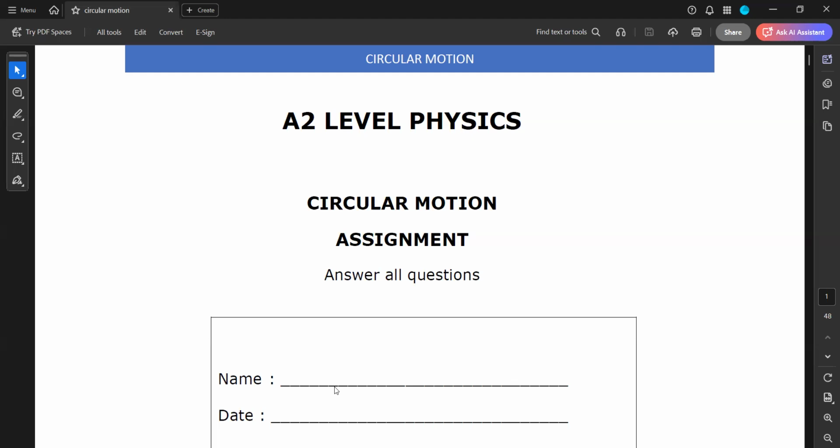So this exercise is related to the topic of circular motion, as we have discussed angular velocity, angular speed, angular acceleration, and the resultant force. Whenever an object moves in a circular path, there will always be a resultant force acting on the object. So we'll do a question from this.